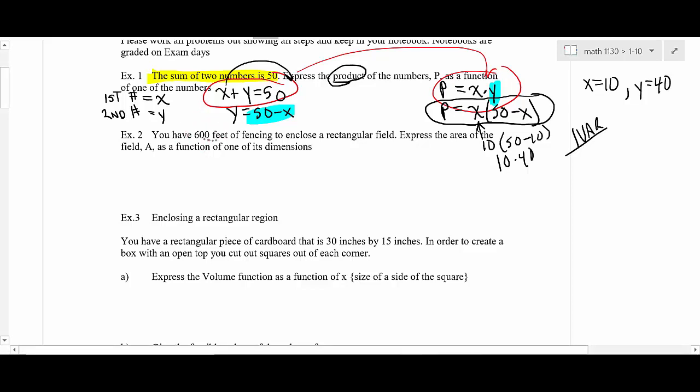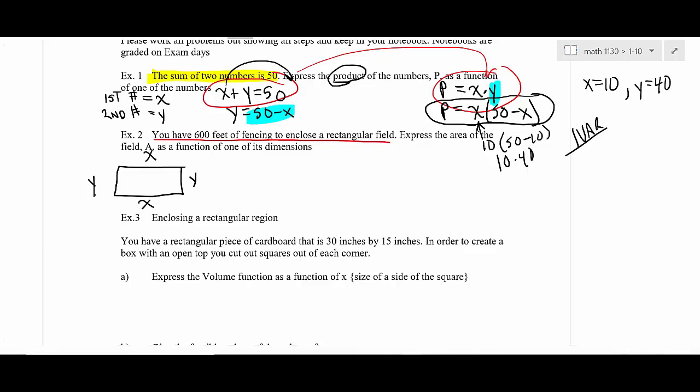Okay, next problem says you have 600 feet of fencing to enclose a rectangular area. So a good way to do this is draw a rectangle. Let's label stuff and figure out what our variables are going to be. This time, I'm just going to keep doing x and y. I'm going to call that x, and I'm going to call that y. So if you have a rectangle, that's how your dimensions would go. So that would be our dimensions. Now, give me an equation. If you have 600 total feet of fence, what would be an equation based on my diagram?